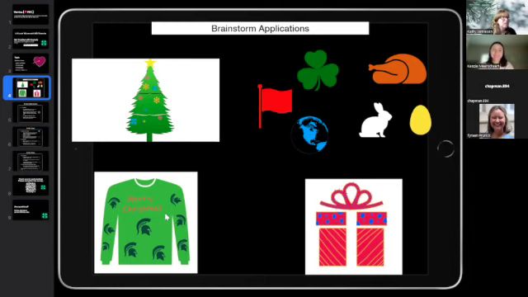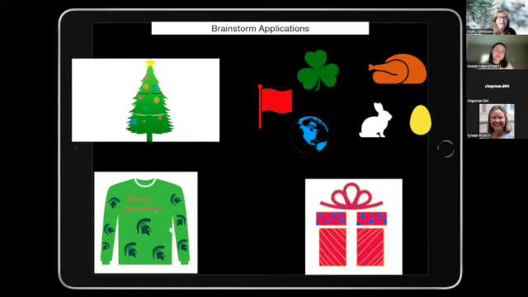There's actually an image of a shirt, and you could have the young people decorate it. You can see in the drawing on the bottom left, I uploaded the Spartan helmet. So that's where you can upload your own graphics. I wrote Merry Christmas, and then I made my shirt green. So I incorporated a lot of those different things that Mackenzie went over today.